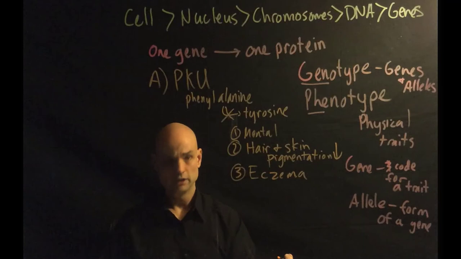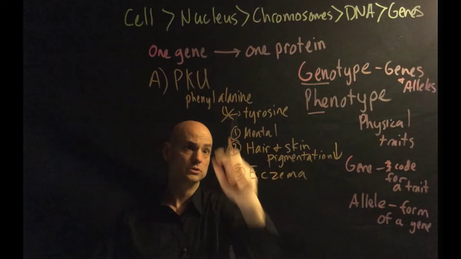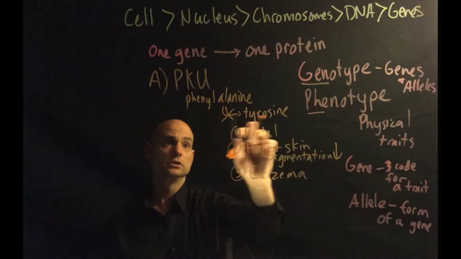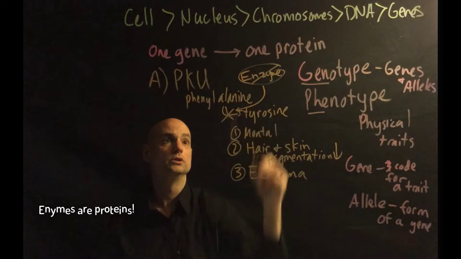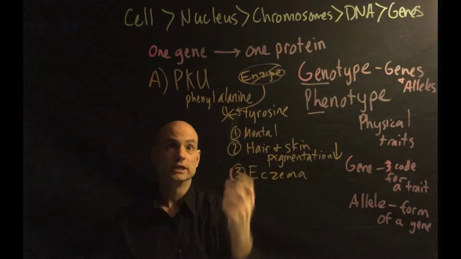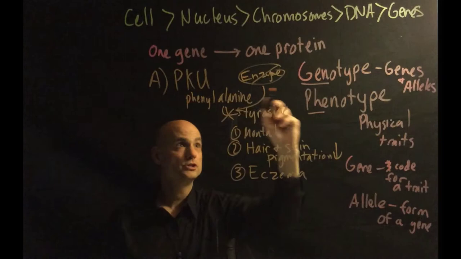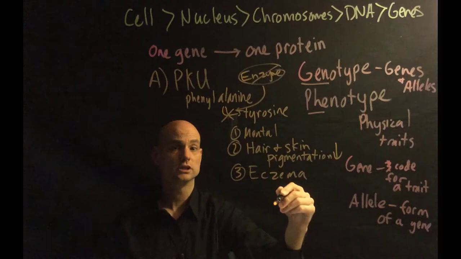Okay, so notice that this one gene causes multiple things to go wrong. So when we say one gene, one protein, it is really one gene that causes this protein. There's an enzyme that is missing, that normally will fit right there. It's gone. And so because of that, we can't break that down. Okay, so one gene, one trait. Notice I didn't say that. Not one gene, one trait. There's multiple traits that come along with this. Okay, another example.